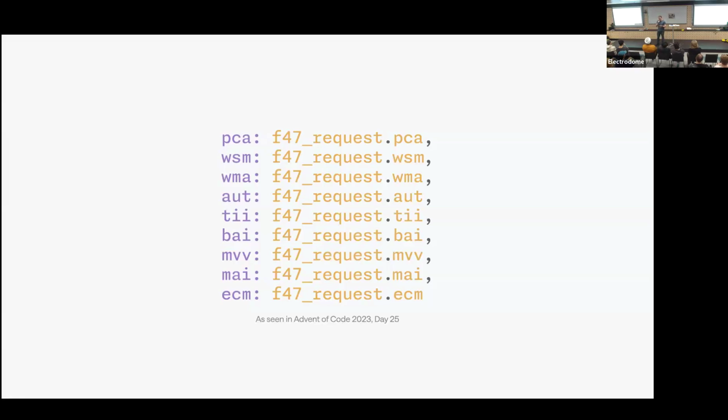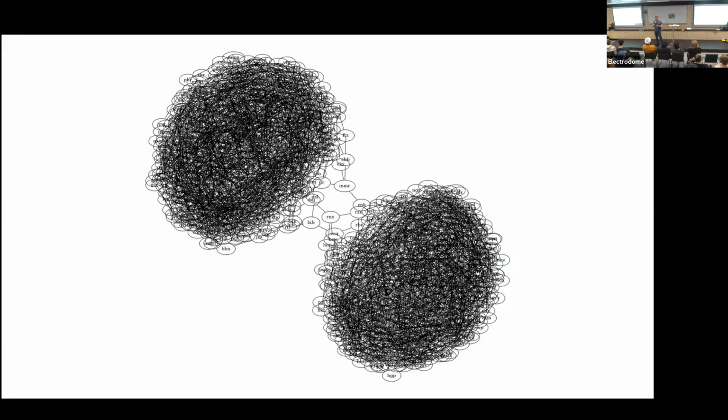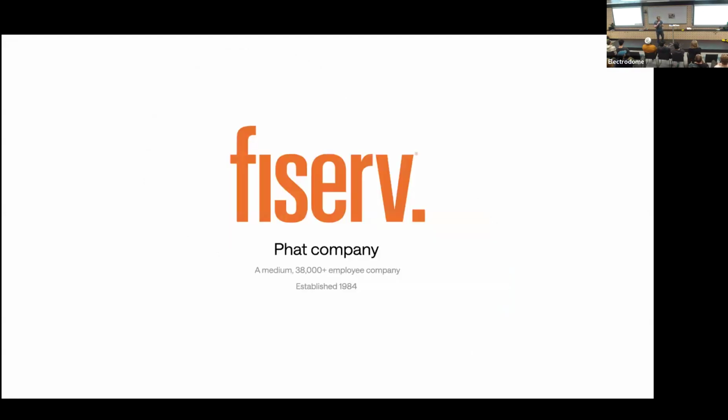But when I look at this, I get flashbacks to this Advent of Code puzzle from 2023, when you have different nodes that are all connected and you have to find the one in the middle that disconnects the two halves. Once the message goes out, it usually goes out to a company like Fiserv, who handles this payload in very mysterious ways with a small group of 38,000 employees.